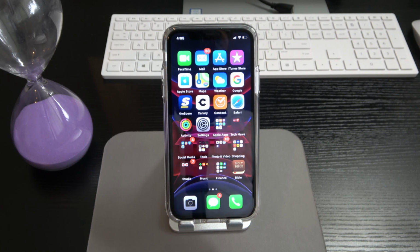My final thoughts. It's a dope phone. If you want it, get it. I wouldn't pay full price for it if you can avoid doing so. But ultimately, it's a great phone. It's a great experience. I'm enjoying it, in spite of the gripes and the issues that I have with it.